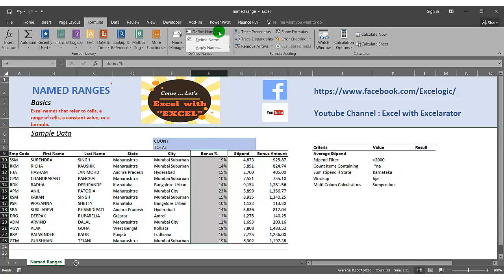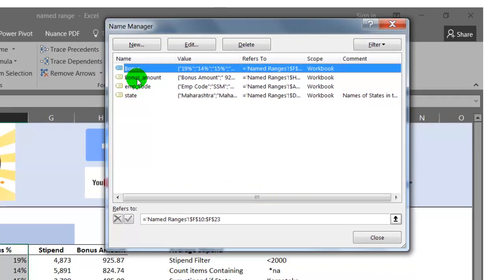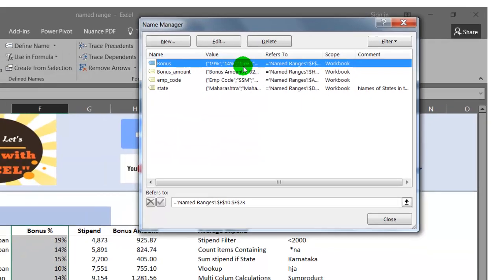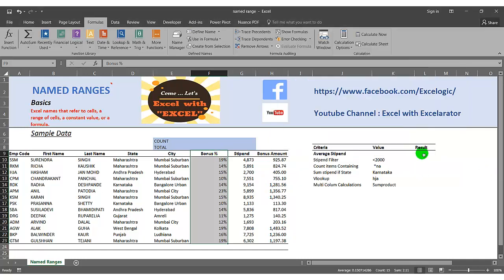Let's go to name manager, and there you go, bonus. So 19%, 14%, 15%, and so on, which matches with this. That means we have created a range named bonus. Let's close this.